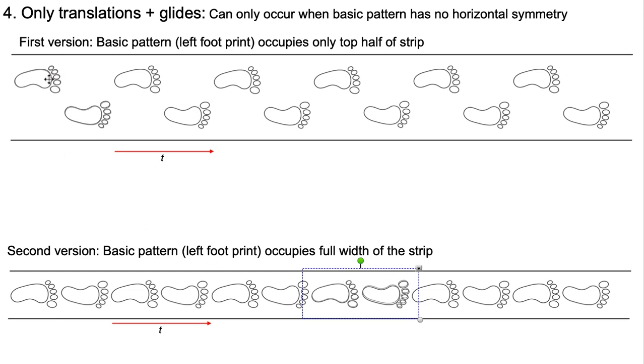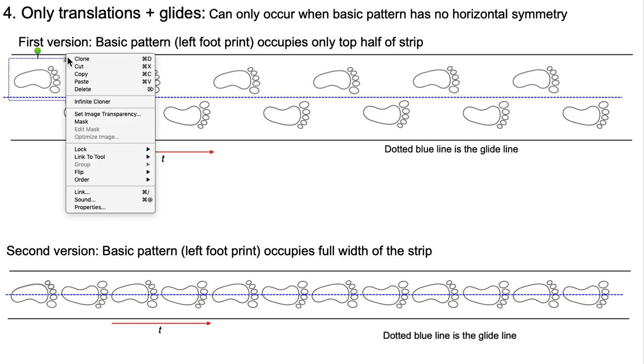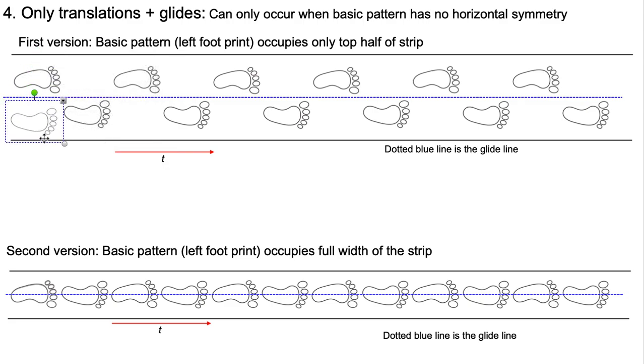Now, I want to think ahead about what else is going on. In both of these, there is a middle line in the strip, and I've just shown it. Now, clearly, we do not have horizontal symmetry, and that's because these left footprints are not being reflected down into right footprints that are below them. But it's important to realize that if I did look at this particular footprint and reflect it across that line, it would look like this. And then if I do a translation, it would land on that right footprint.